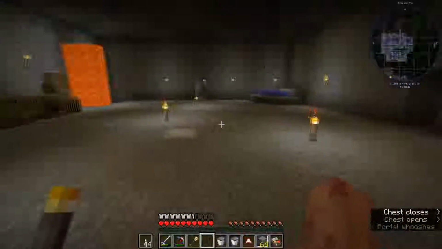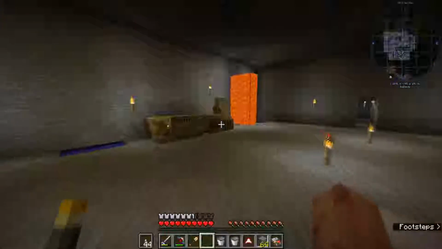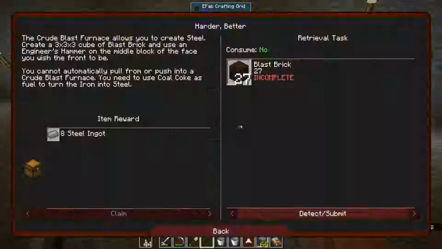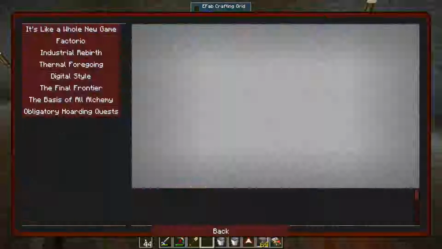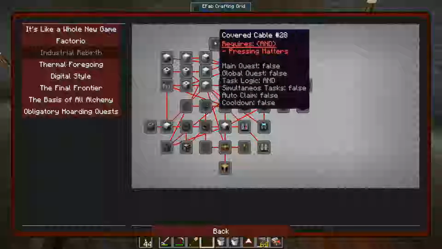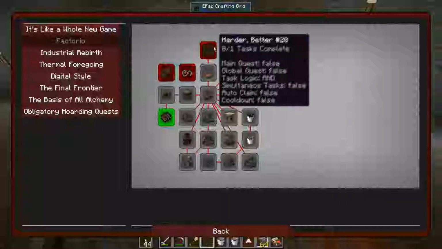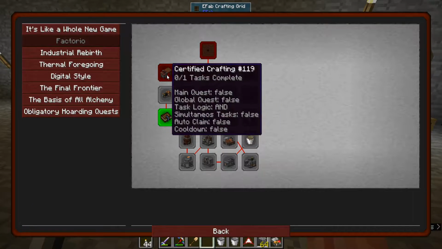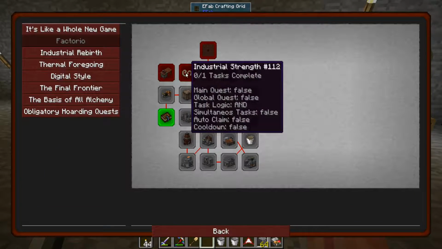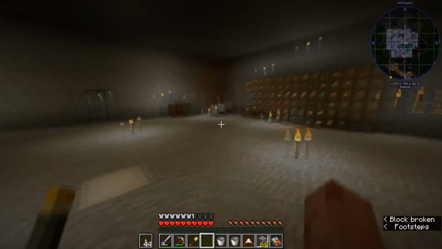So last episode we started looking at the two branches we could go down, where I am now. That's Factorio and Industrial Rebirth. Realized we can't get any further on Industrial Rebirth, so on to Factorio. The quests we have here, Certified Crafting, Industrial Strength, and Harder Better, are the ones on the to-do list.